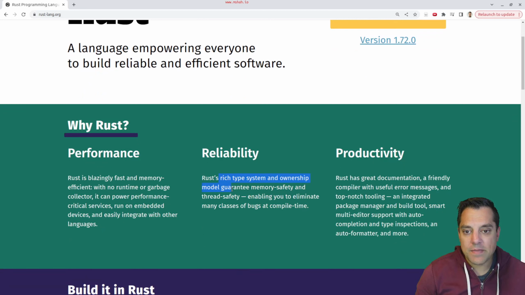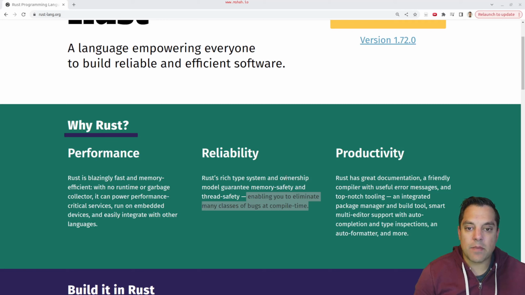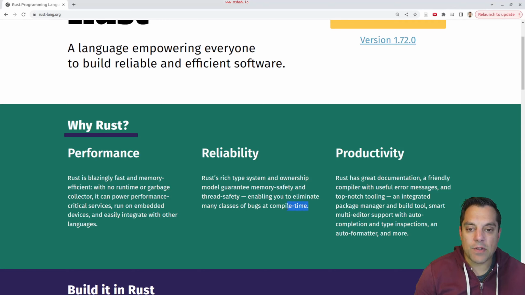Rust's rich type system and ownership model guarantee memory safety and thread safety. So this is the big thing with Rust. And you might catch me talking about this a little bit on my channel in the D programming language, because D allows you to do a lot of things at compile time. C++ lets you do some things at compile time, and C23 as well will get constexpr. And that's probably the best place where you can catch a bug, at compile time. So Rust pushes that a little bit further from what I understand with its ownership model here. And hopefully we'll get into that or see a little bit of what that looks like.